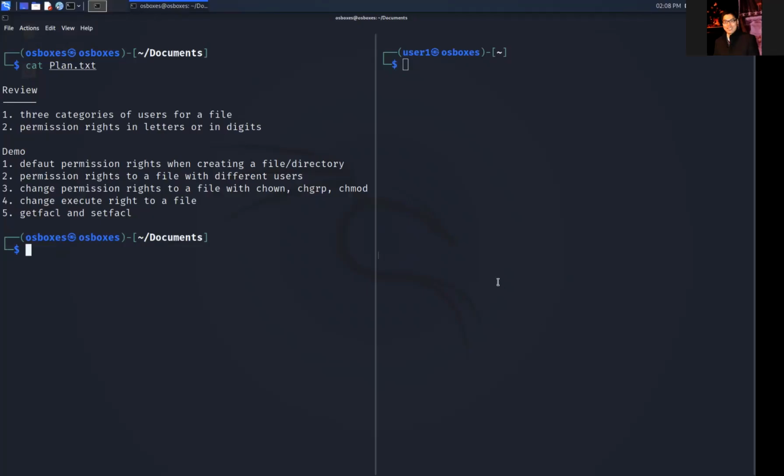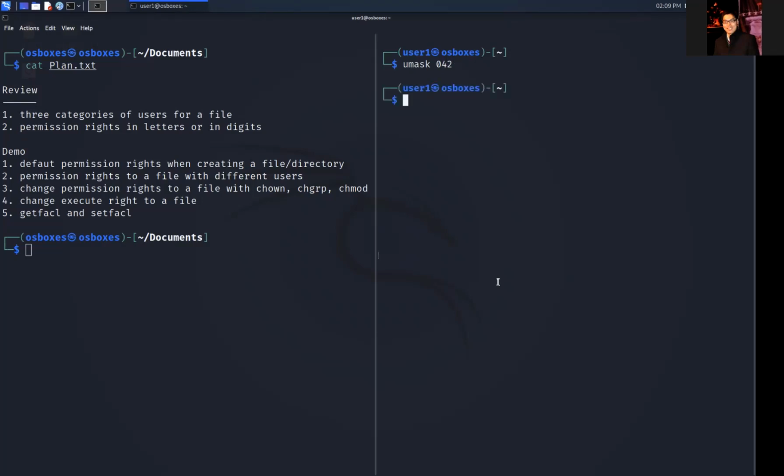What we can do is use umask. Actually, it can be used to change the default permission when we create new files in a folder. For example, I can change umask, which was previously 022, to 042.